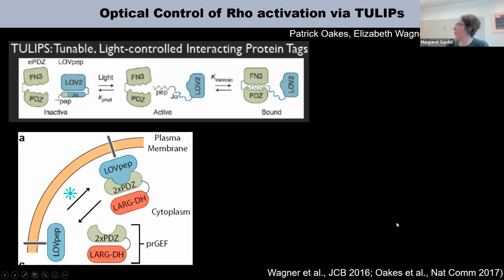Okay, so the optogenetic approach that we can use is to use light to control where RhoA, or any signaling factor that you want, is turned on and off, as a way to probe these dynamic, adaptive and active materials. The one we use is based on the light-sensitive change in conformation of this LOV2 J alpha helix protein. In the presence of blue light, this J alpha helix unfolds and has a high affinity interaction with this other PDZ protein. So we target half of this component to the membrane and the other one to this Rho GEF. In the presence of blue light, they come together with a high affinity and it's reversible.